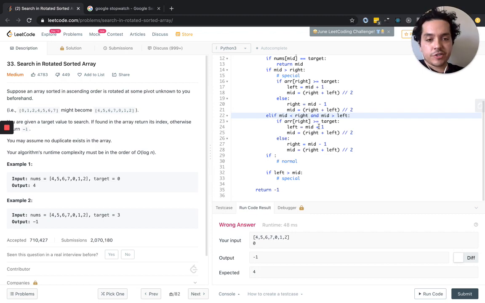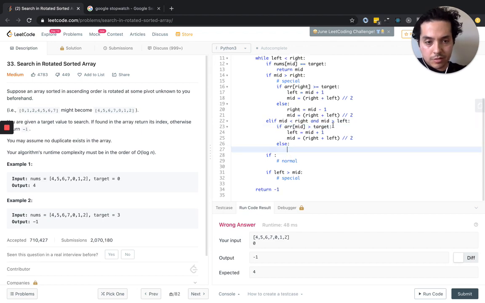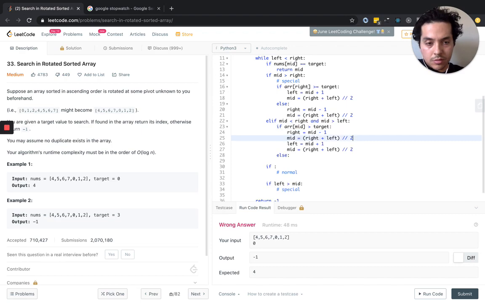So now what you want to check is mid greater than target. Then you want this right to be this one. And then you want the other one to be that one.